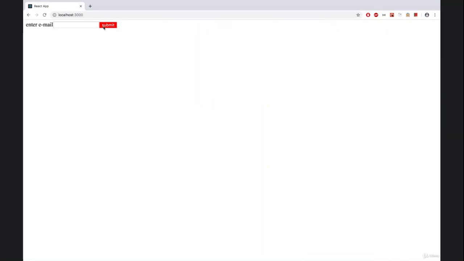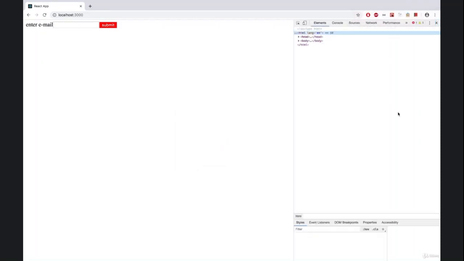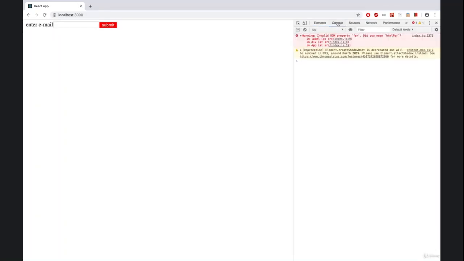So when I flip back over to our React application inside the browser, it looks like everything's running just fine. And we can see our content appear on the screen. However, what are we going to see when we open up the browser console? You can do it by right-clicking anywhere and then clicking on Inspect. So you'll see a window like this appear, either on the bottom of the screen or the right-hand side. And at the top of this panel, find the console button. When you click on that, you're going to see a big red warning like the one that I see right here. Do you see it?